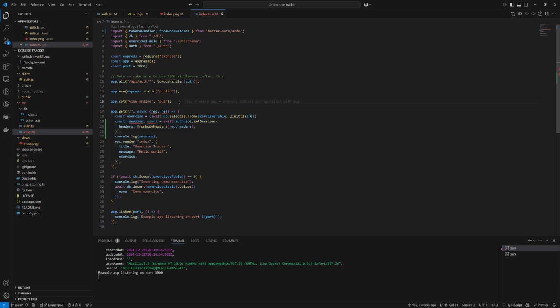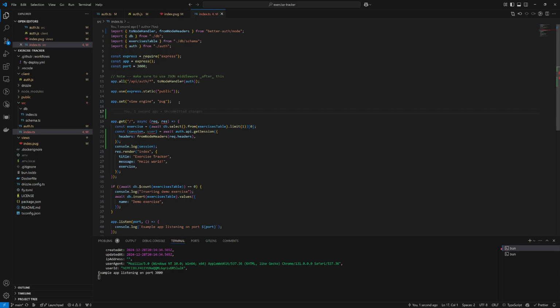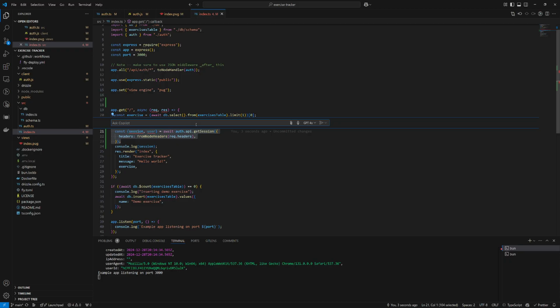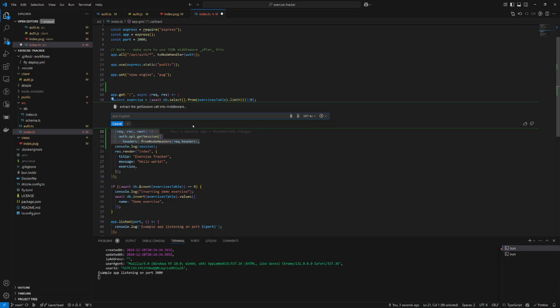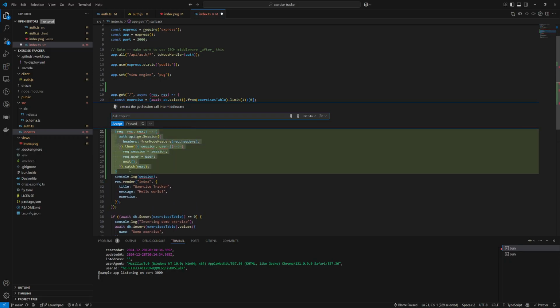Okay, so let's actually put this into a middleware to make it a little bit easier. I'm kind of curious to see how this works with Copilot. Extract the get session call into middleware. Move it to an app.use call.